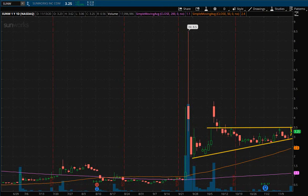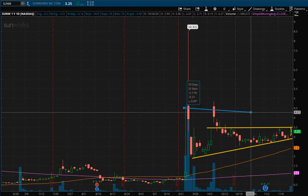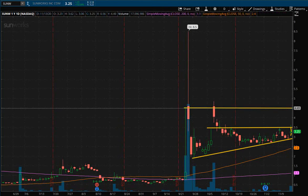So once again, let's look for that area of 3.50 to break with an increase of volume behind it. That increase of volume is going to be key. It's going to show me that there's a lot of momentum and a lot of strength behind the move. For first price targets, I think 4.50 is a pretty solid area. It was tested here a few different times. Yes, it did slightly pop above that, but I think 4.50 is a really reasonable area.